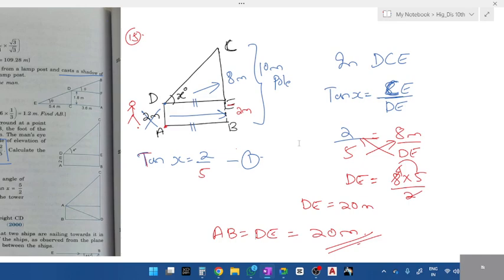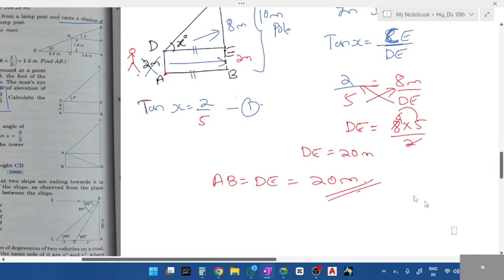Completed? How long to do this, students? Done, all of you? Okay. See, the entire pole value is given, BC is 10 meters. If the height of the man is 2 meters, the remaining CE will be 8 meters. Again, in this question, the hypotenuse wasn't required. This hypotenuse is not at all required. Because it is a right angle, we draw the hypotenuse and take the distance value 20 meters.